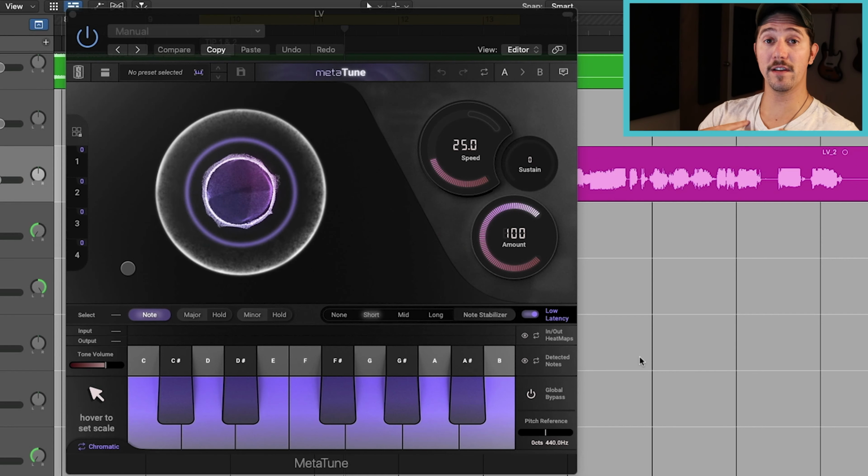Right? A lot more flutter going on here. So if you're not sure what key your song is actually in, this plugin's got a great feature where you can actually press these little blocks above the keys while the vocal is playing, and it will give you the tone.